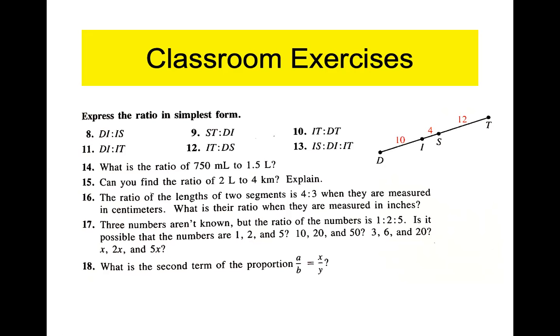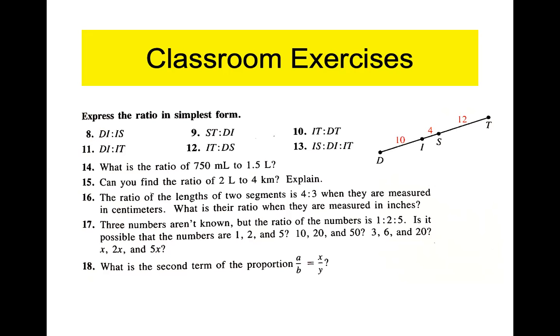IT is 1. No, IT is 2, 1, 2. I'm still with... Yes. No. IT? Very quiet. Because you were breaking up. Oh, IT is bigger than DI, so that means 12 plus 4 to 10, or 2. Bigger than DI, but is it bigger than DT? Is the question. IT is not 12. IT is 4 plus 12.